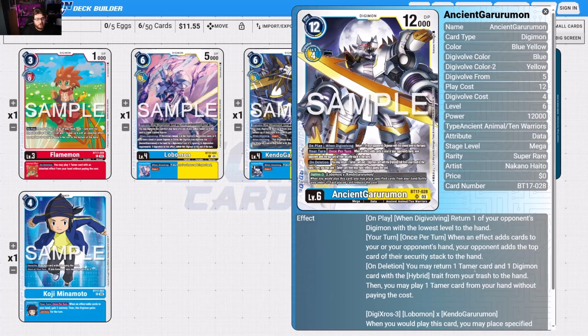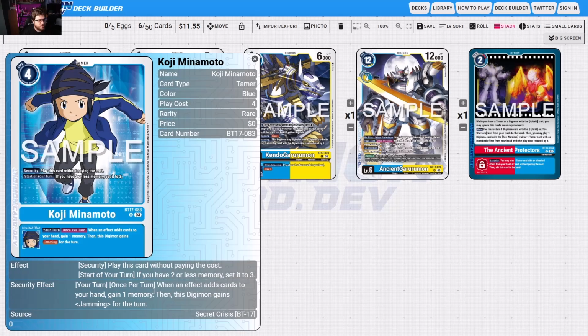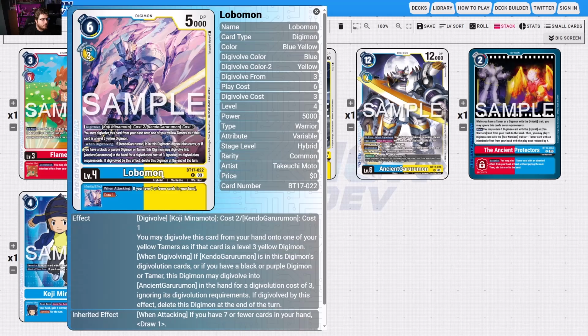Then on Unleash, you may return 1 Tamer and 1 Digimon card with Hybrid traits from your trash to your hand. Then you may play 1 Tamer from your hand without paying its cost. So you're going to usually pick the Kojis. Just start of your turn, sets you to 3, and then play this card without paying its cost. But when an effect adds a card to your hand, get a memory, and this Digimon gains jamming for the turn. Just a nice little hybrid shenanigans, especially with Lobomon here being blue-yellow.